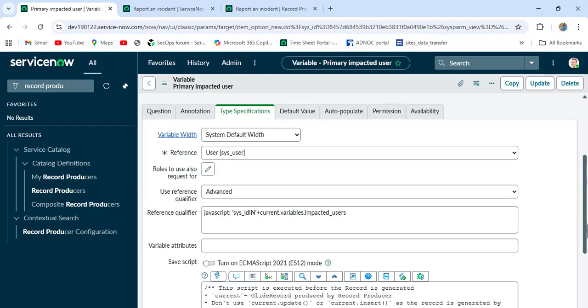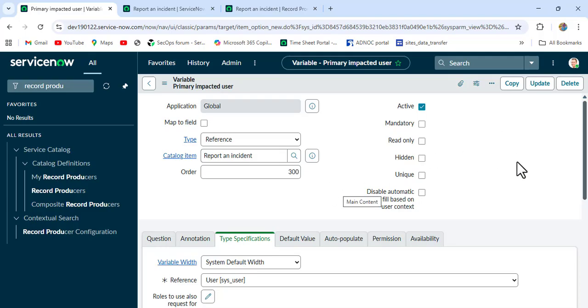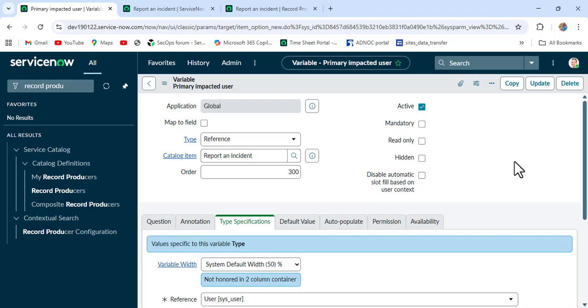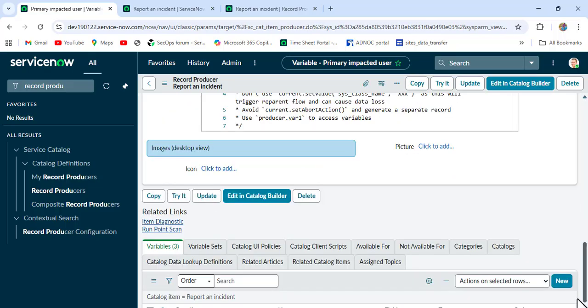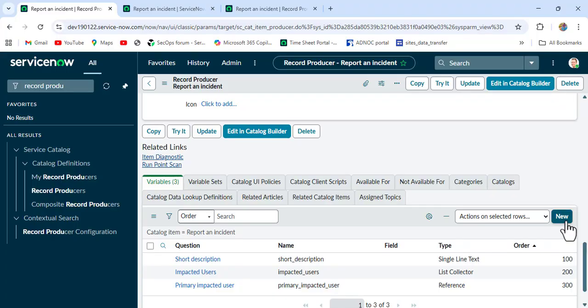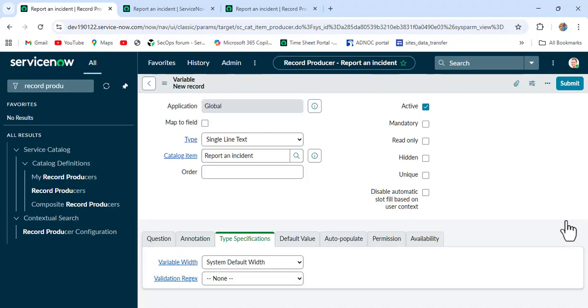Then we have to create one more variable, that is primary impacted users email. So again I'll go to my record producer and click on new.